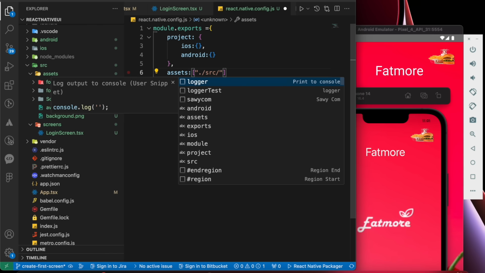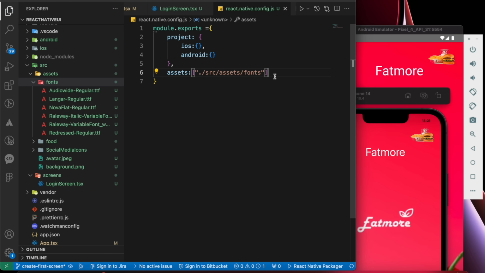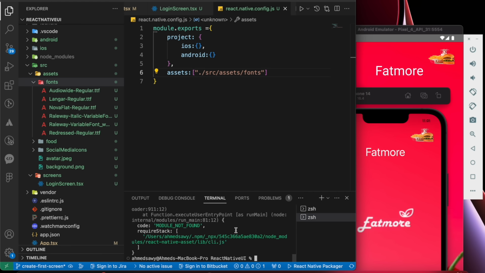Inside the src folder we find a folder called assets. Inside the assets folder we have a folder called fonts. And let's just type that code.